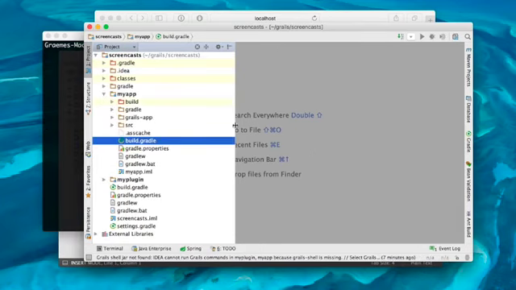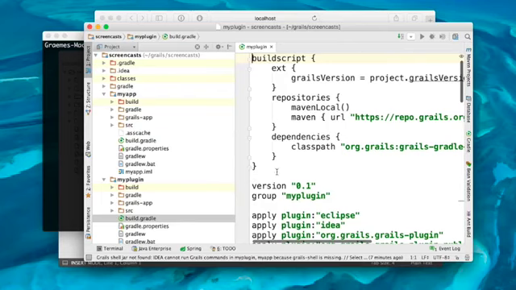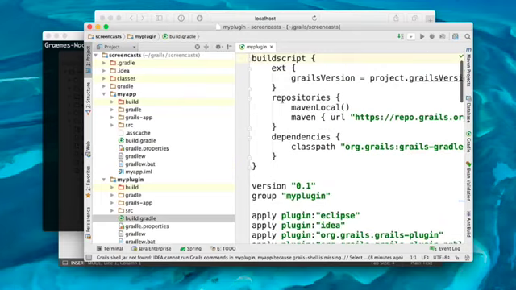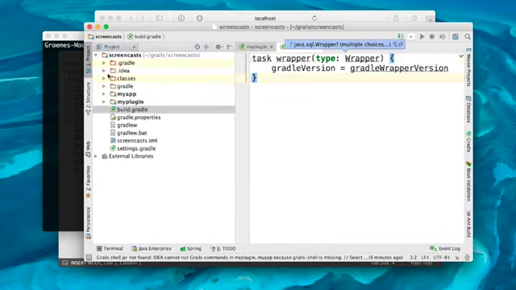Now, one thing you'll notice is that there is a lot of duplication between the build.gradle from the application and the build.gradle within the plugin. So one of the things with setting up a multi-project build is you can remove a lot of that duplication and have a much simpler build. And the way you do that is by letting the root build.gradle of the parent project essentially power the child projects.